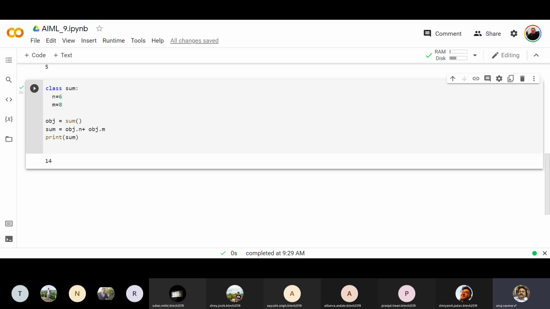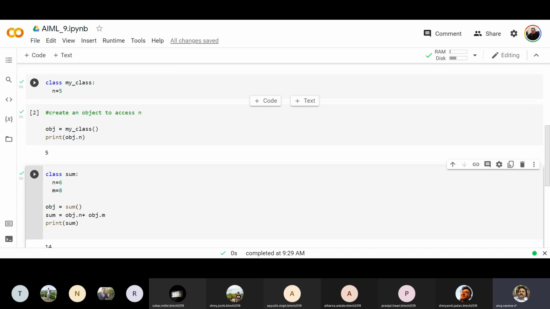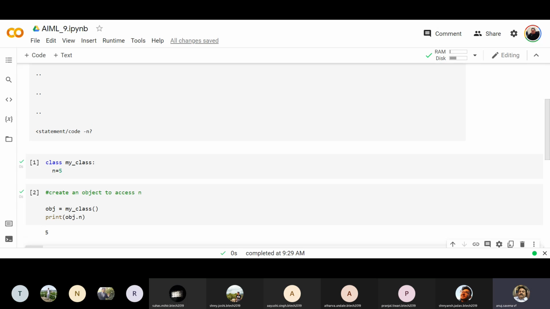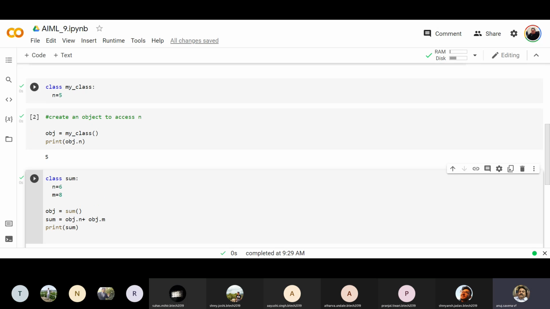But for now, we will see how we are going to have classes in Python. This one we have seen already. Those who just joined or joined late: we start a class by giving the keyword class and the name of the class, whichever class I want. And to access a class, I need an object. So I have to create an object.